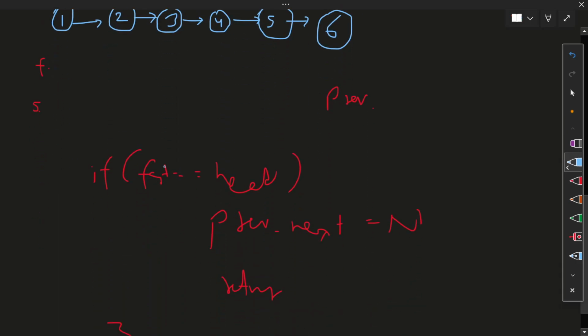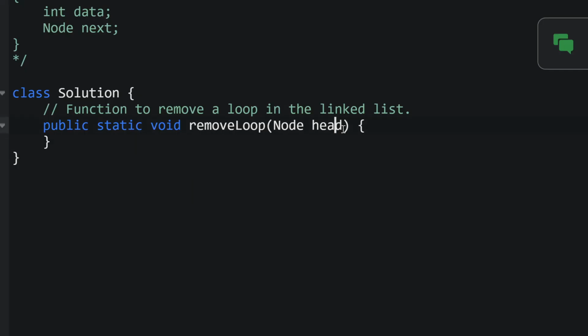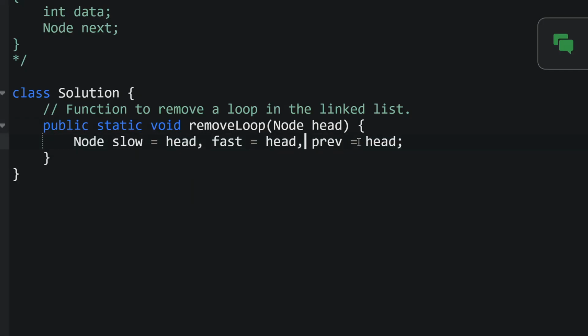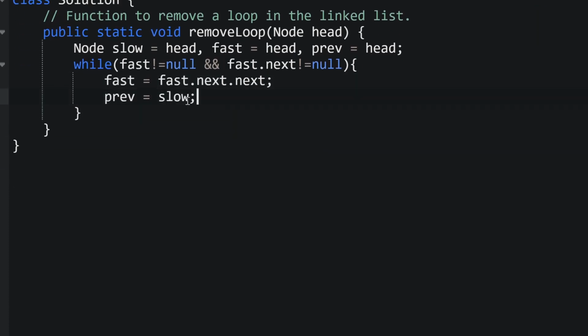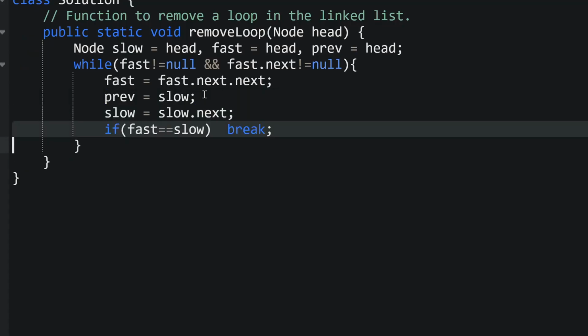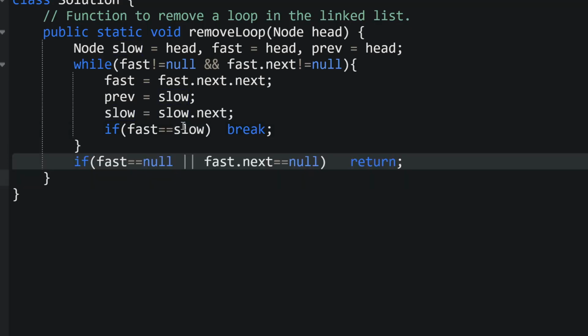That's it. Now let me show you the code. We have slow pointer, fast pointer, and previous pointer. While this condition holds, fast will take 2 steps, before jumping slow, previous will reinitialize to slow, then slow will jump. If slow and fast are equal, just break out. If this is a singly linked list, we don't have any loop.